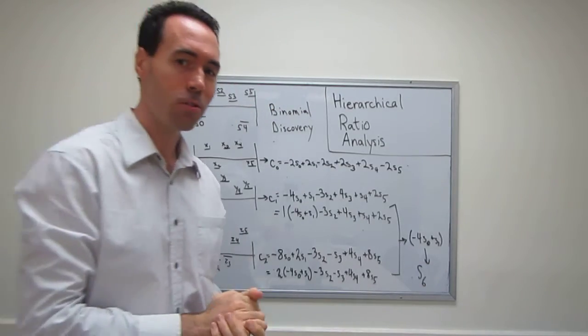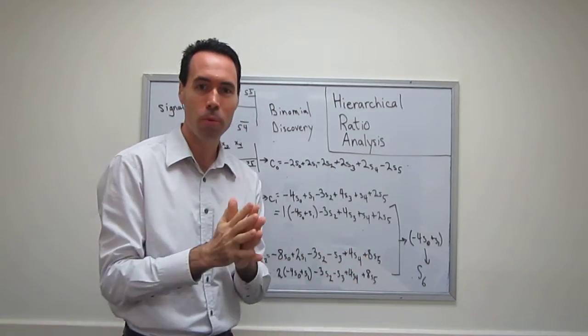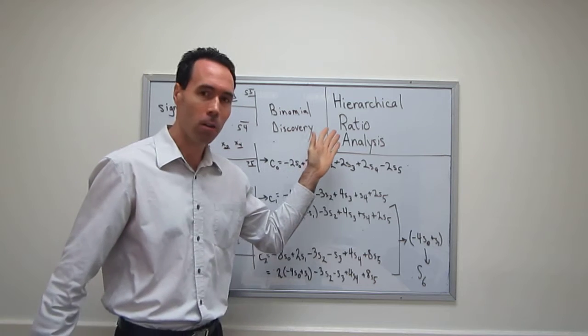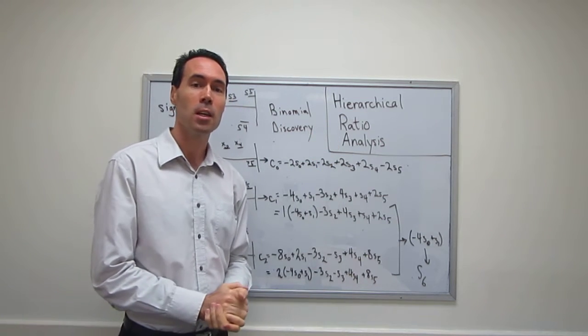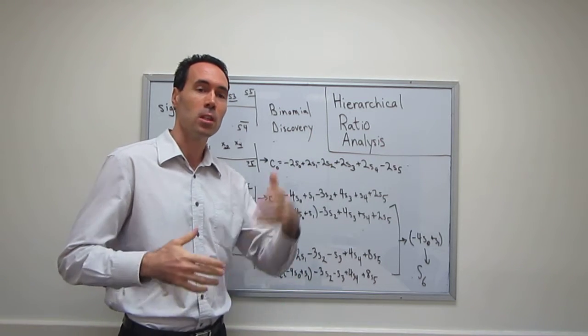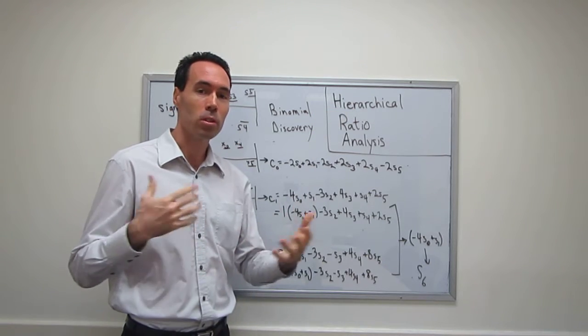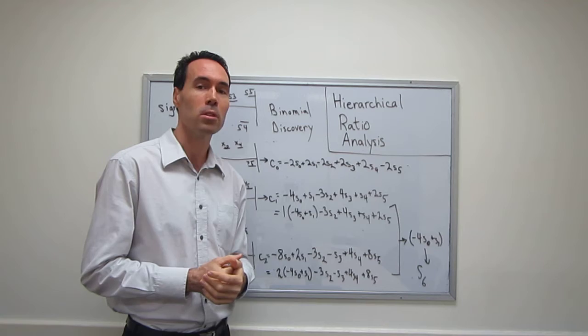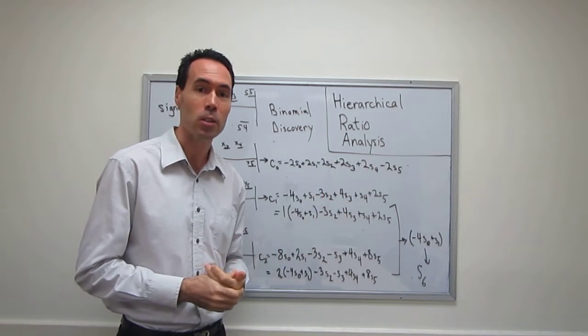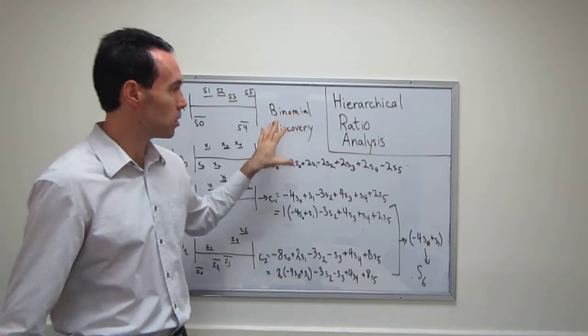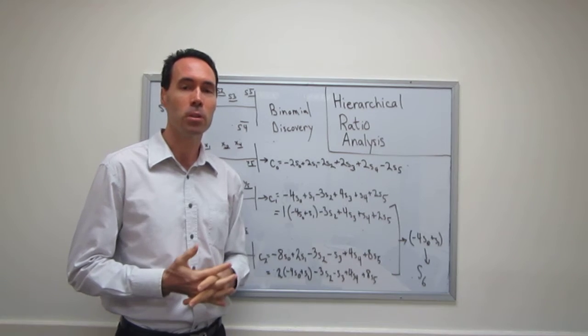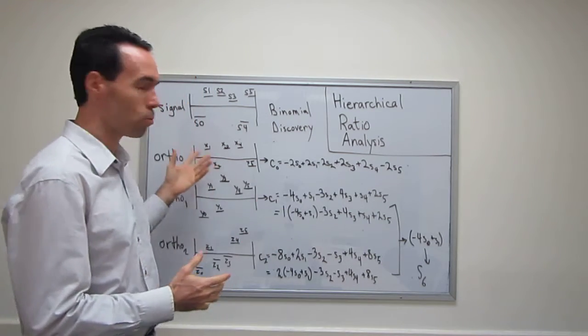Okay, now I would like to introduce you to the guts of the Orthohack preprocessor, which is something that I call hierarchical ratio analysis. Hierarchical, of course, means there is some kind of inheritance structure, like a tree structure. Ratio is, of course, the quotient, in this case, between two different numbers, and it is a form of numerical analysis. And the first stage is really what we call a binomial discovery, and this is how this works.